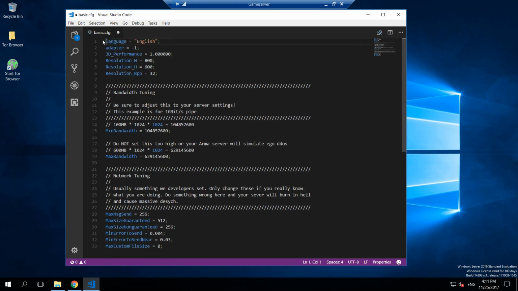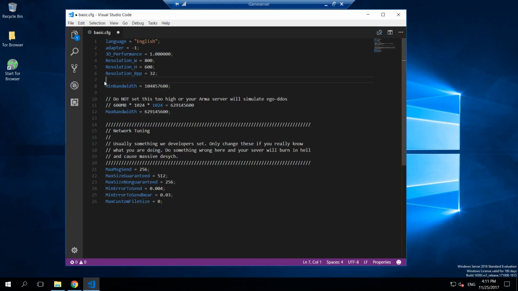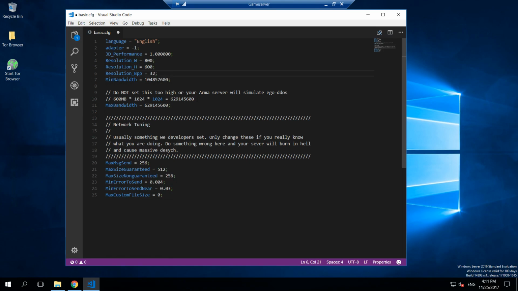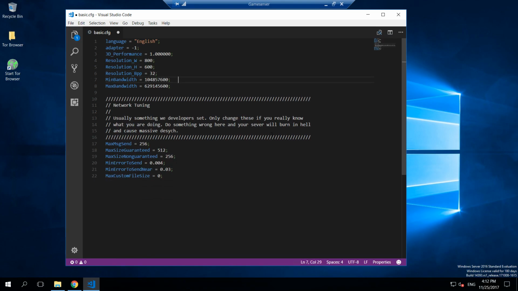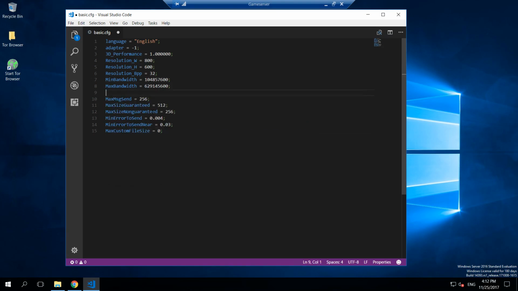So I'm just gonna leave it at the default, okay, which you should too. I'm just gonna get rid of these white spaces here, because obviously I know what they are and I will not be modifying anything at this moment. Alright, so I'm just gonna save that and close it.